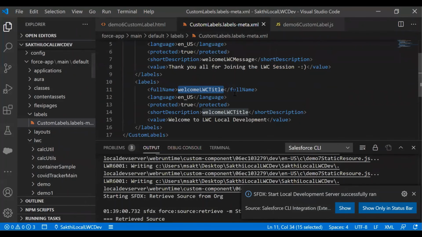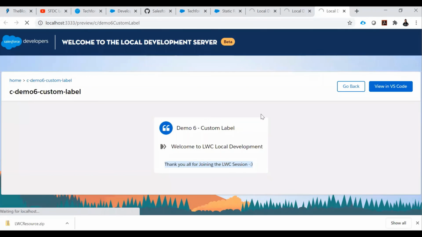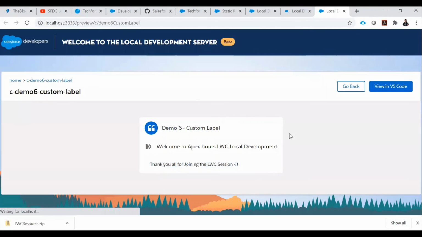We can even modify the title and messages. Let's try to change the title. Let me save that label. If you see, it's refreshing, and it's reflected: Welcome to Apex Cover LWC local development. So this is the way we can easily get the Salesforce data to the local browser.